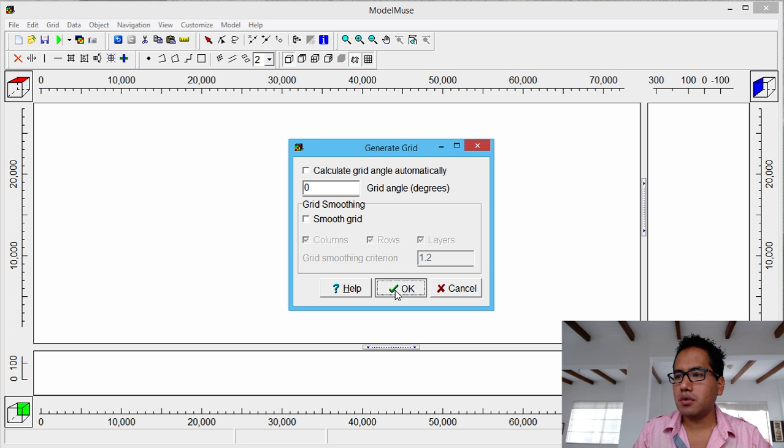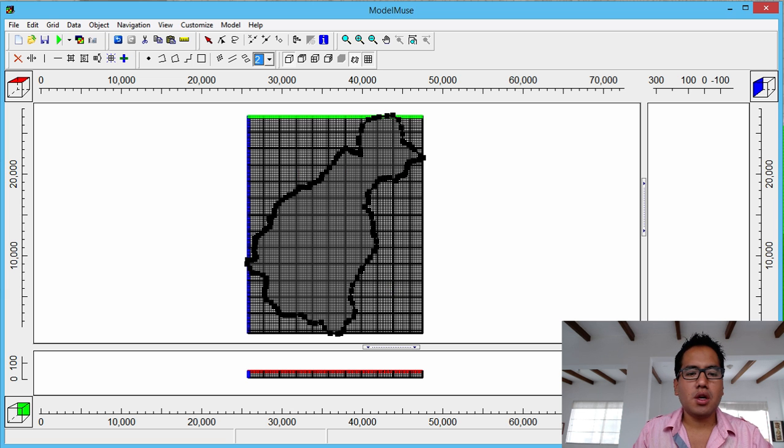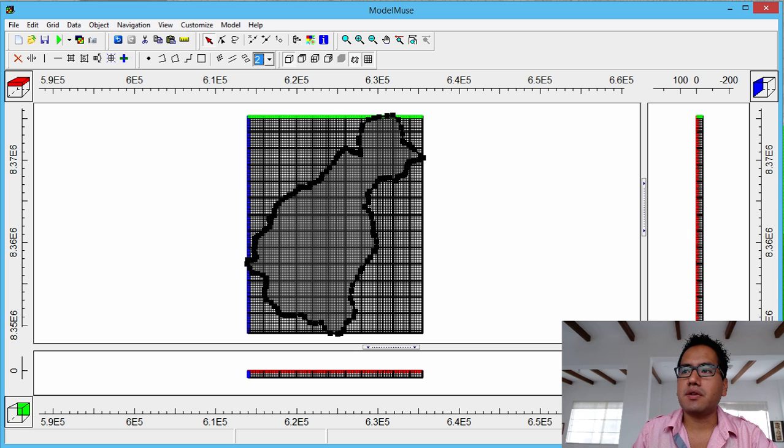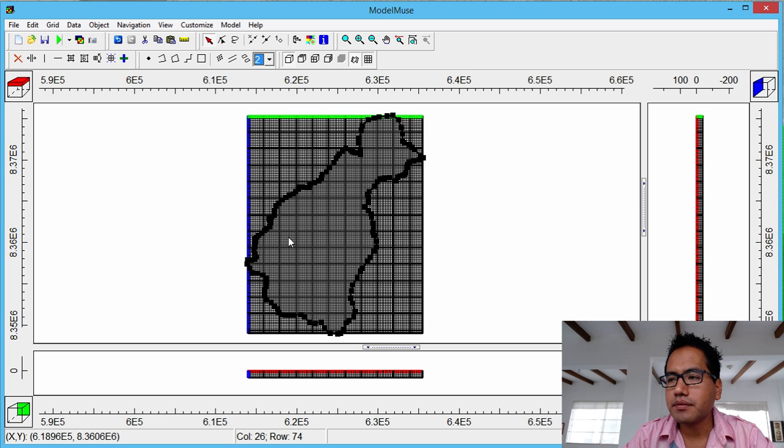But no, in our case it won't be this. Okay, and this is where it appears. Now the x-axis and the y-axis are in the range of our coordinates. So this is our basin extension, and this is the grid that we have generated.